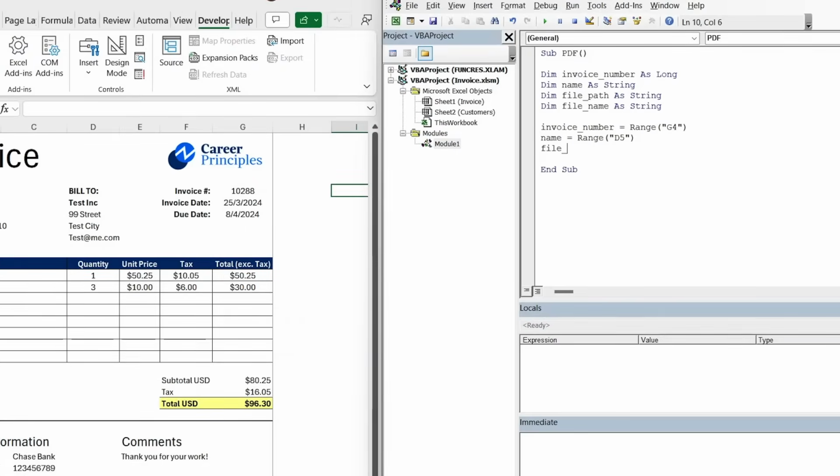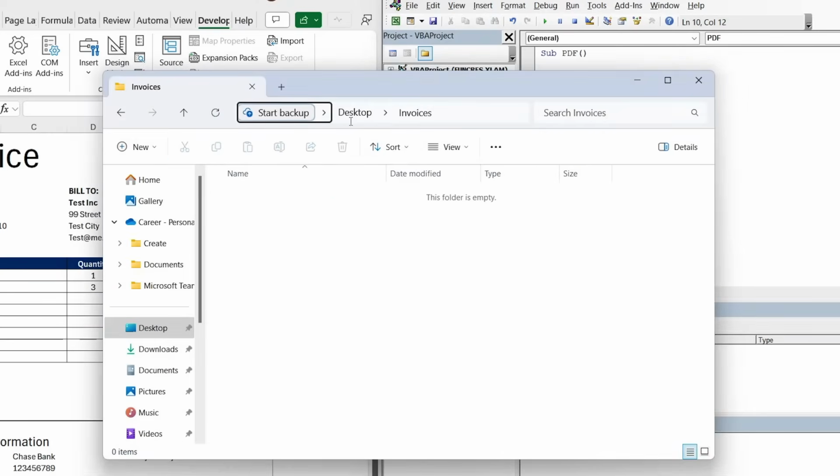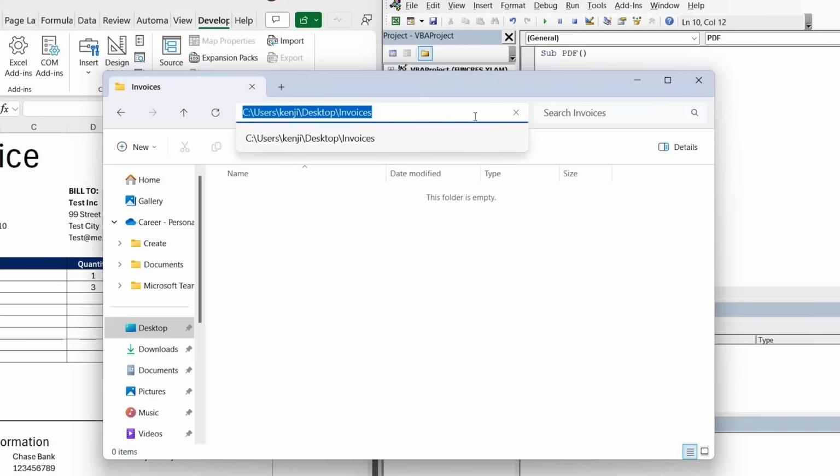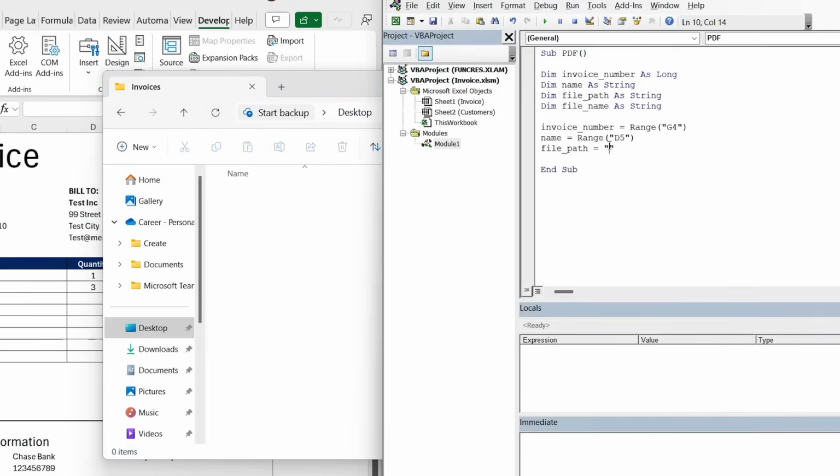And next up we have the file path, which is going to be equals to, in quotations there, wherever you want it located. So in my case, you can see here, I'm in desktop under invoices. And suppose I want to save it in here in my finder, I can just click on this top part and copy that. Once that's copied, I can just paste it inside of these quotations and make sure we put this slash in the end or forward slash, like so.